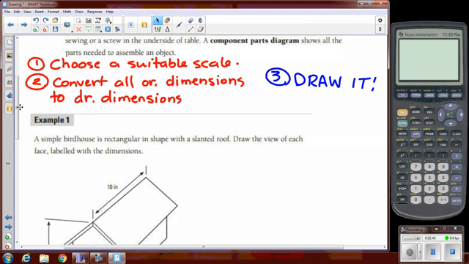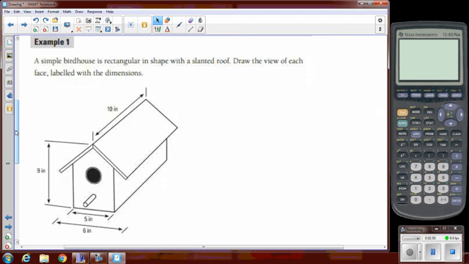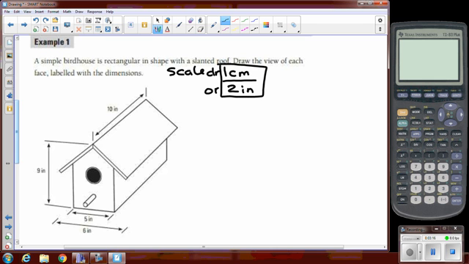So we'll look at this and we'll talk about the scale that I think would probably be really good to use here. I'm seeing 10, 9, 5, and 6. To me, randomly picking a scale, I'm going to pick something that's easy to work with. So my scale that I've decided would be 1 centimeter on my drawing, there's the Dr. to the Orr, would be 2 inches on the original, or 2 inches in reality. So this is the scale I'm going to work with. And that means now I have to take the 10, the 9, 5, and the 6, and actually convert them.